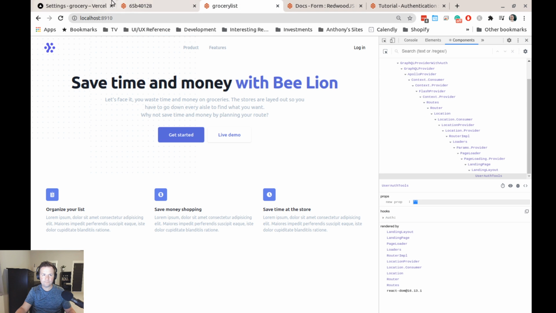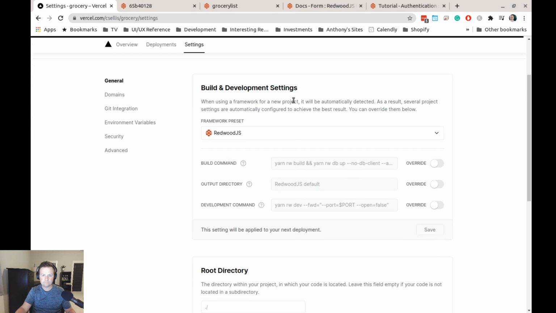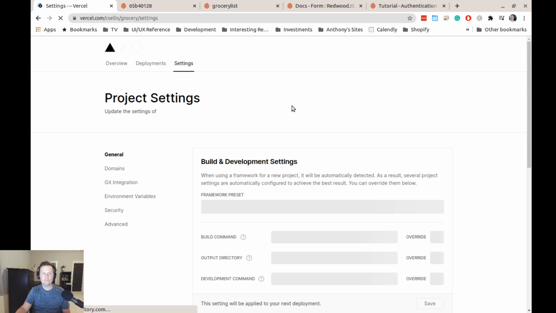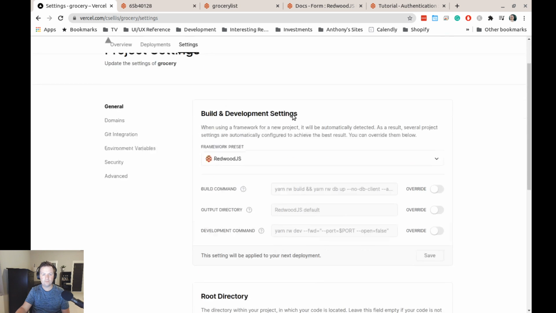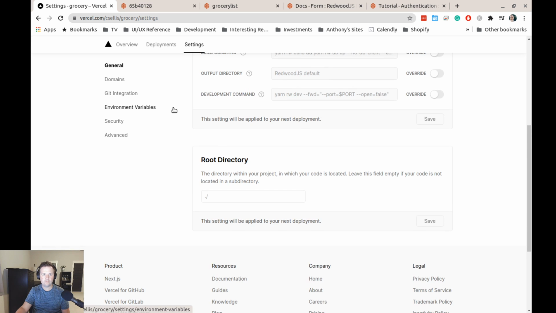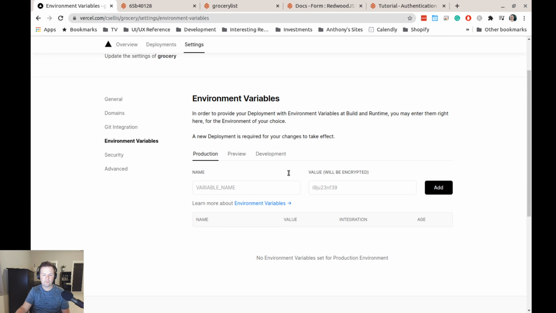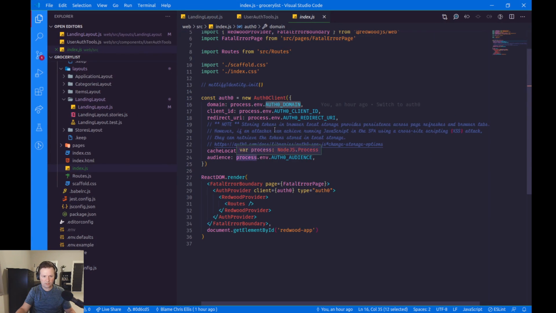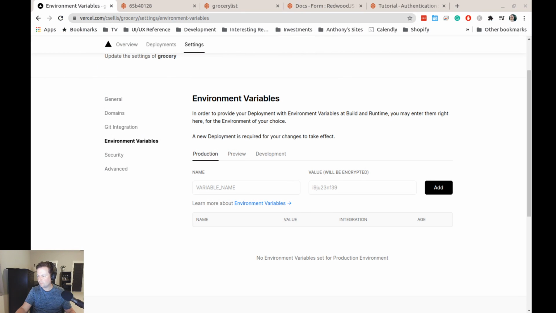Is it up yet? No. Environment variables. There we go. Alright, so we need... Hold on, let me look at my environment variables real quick.